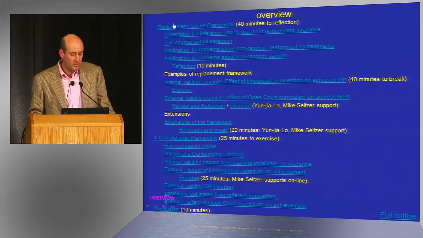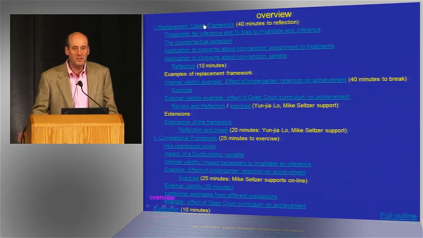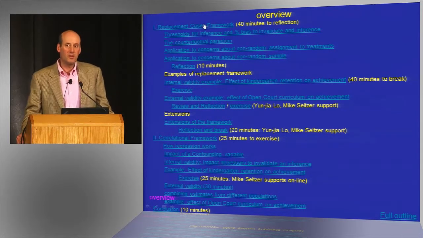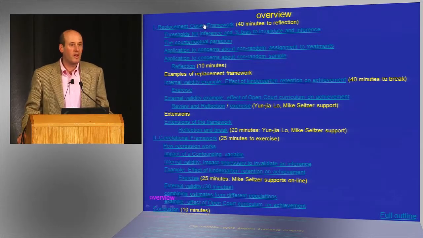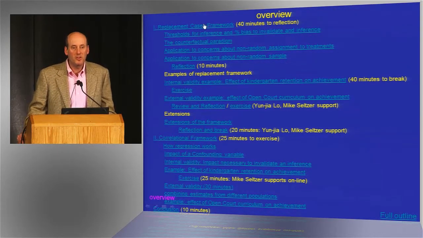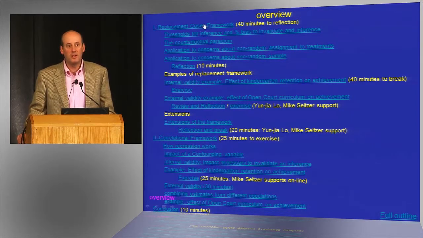And you'll see that where we're going to start is we're going to think about replacing cases. This is new work, and it was published in 2013. We're going to work with something called the counterfactual. We're going to be talking about internal validity and external validity. We'll do our exercises, we'll have a chance to reflect, and then we'll do some exercises toward the end. And then the second half, we'll do something with correlations.